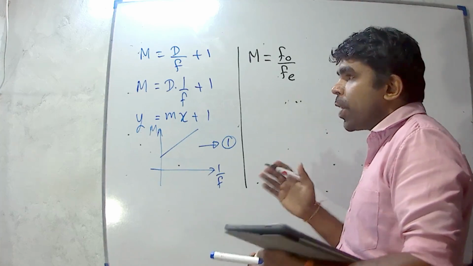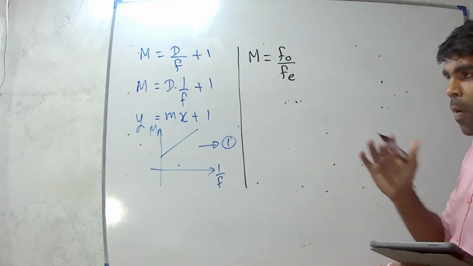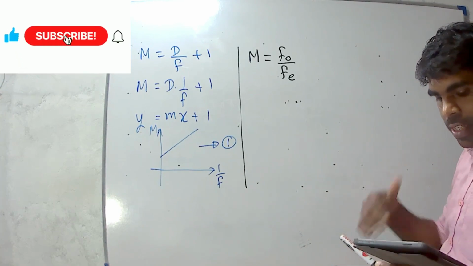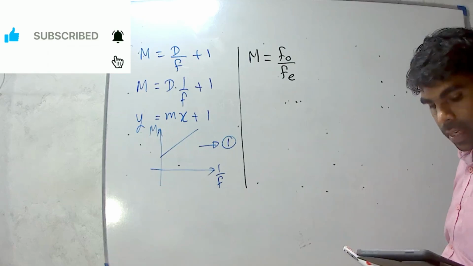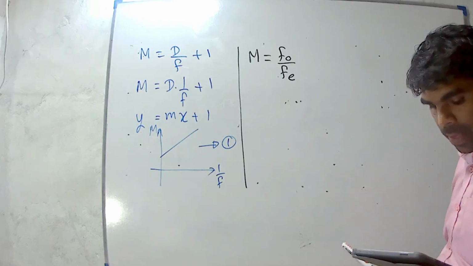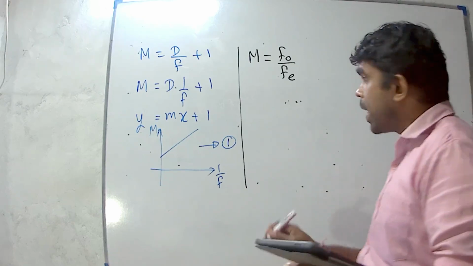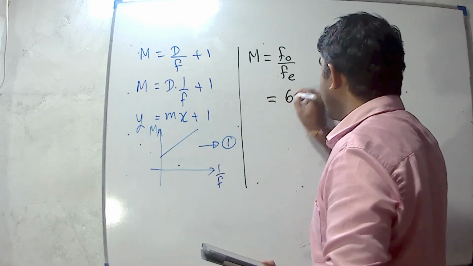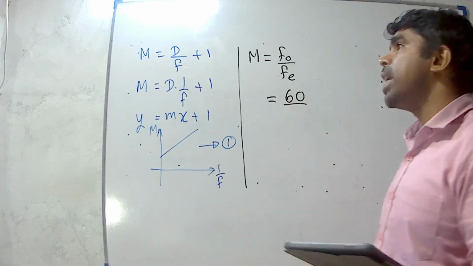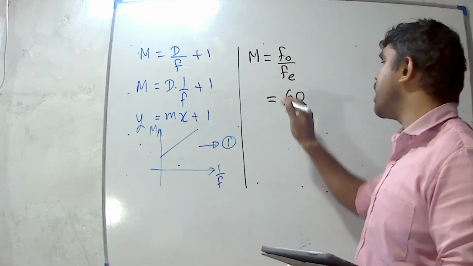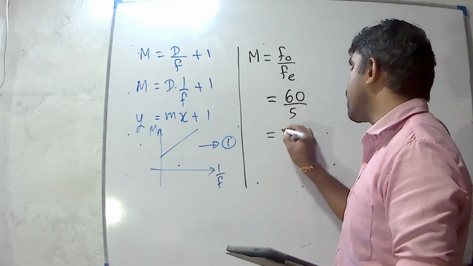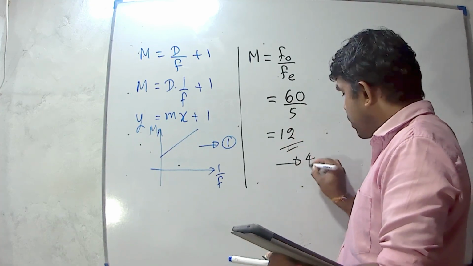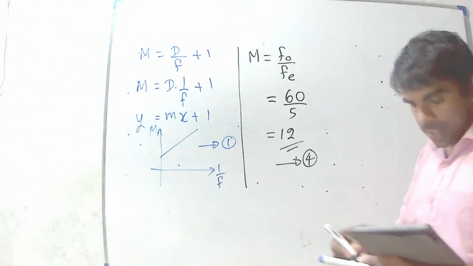And we know that for the normal adjustment, the sum of focal lengths should be equal to the distance between the two lenses. It is given as 65. Then focal length of objective lens 60. Sum of focal lengths 65, it means eyepiece focal length 5. 60 divided by 5, magnifying power is 12. Then fourth one is the correct answer.